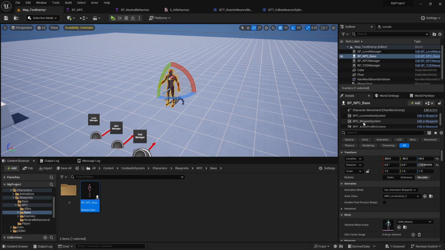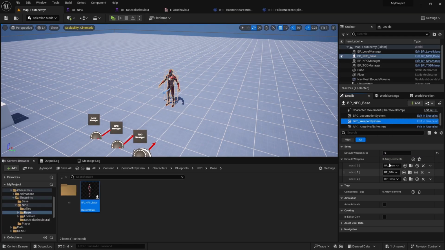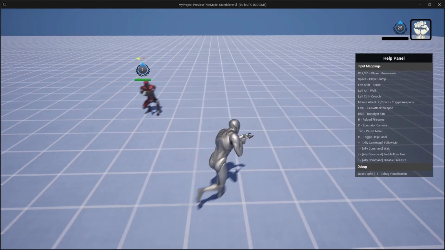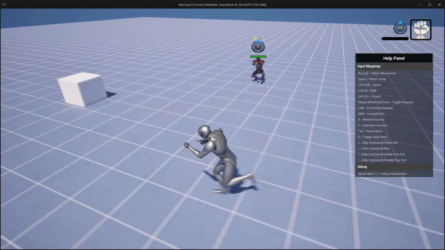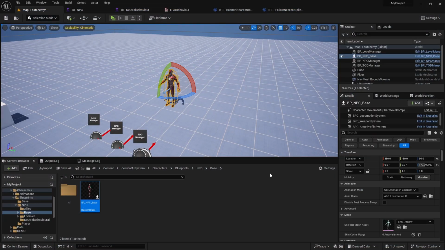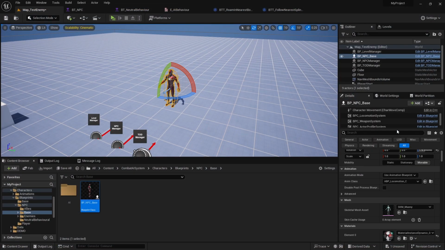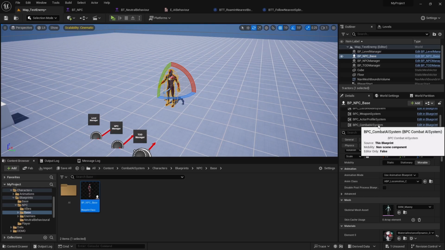So let's enable some weapon as well, maybe a pistol, and then let's play. Now you can see the character is shooting at me, right? But yeah, those are basically combat AI features.